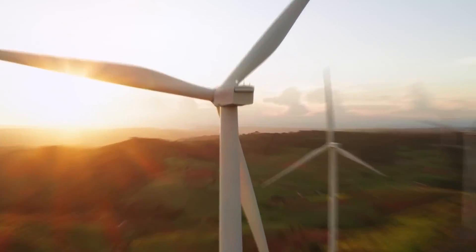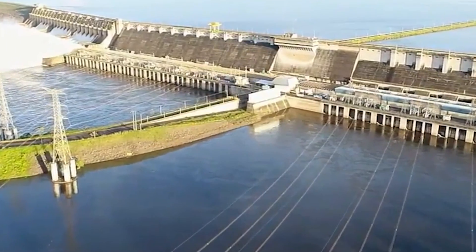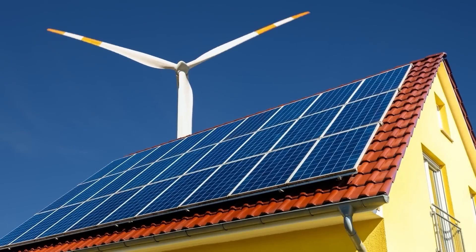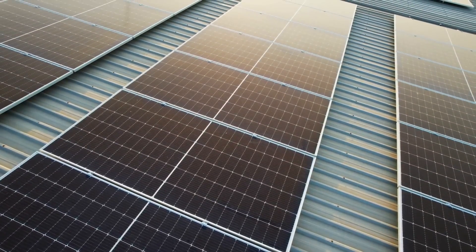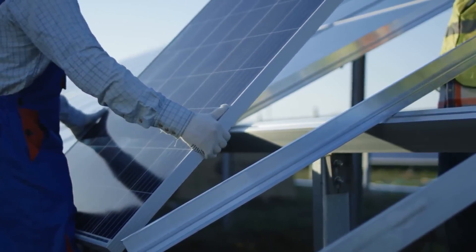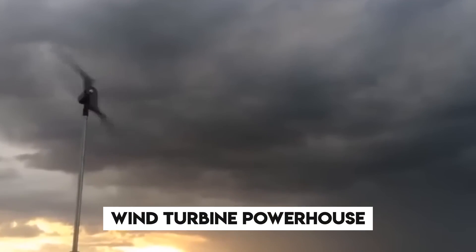You know what they say? Curiosity is the mother of all inventions. Who would have ever thought that electricity could be generated in numerous ways other than installing enormous hydropower stations? Emphasizing more on the solar panels here, people. As it seems, solar panels are supposedly replaced as the most efficient source of electricity? In this video, we are going to cover every tiny detail surrounding the Ridgeblade revolution and unleash the ultimate wind turbine powerhouse.